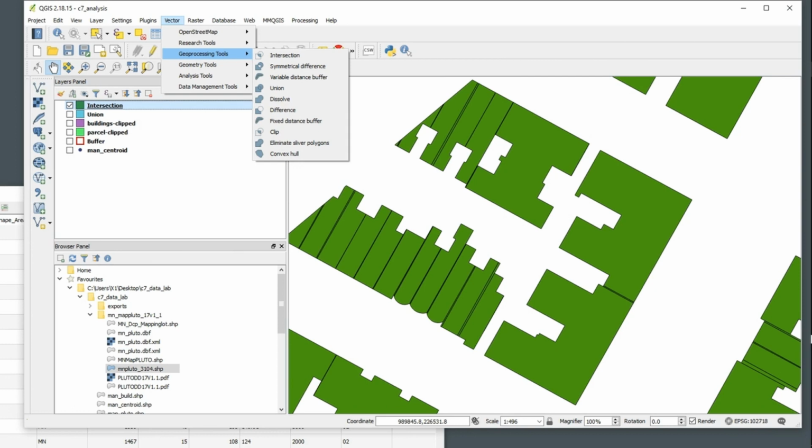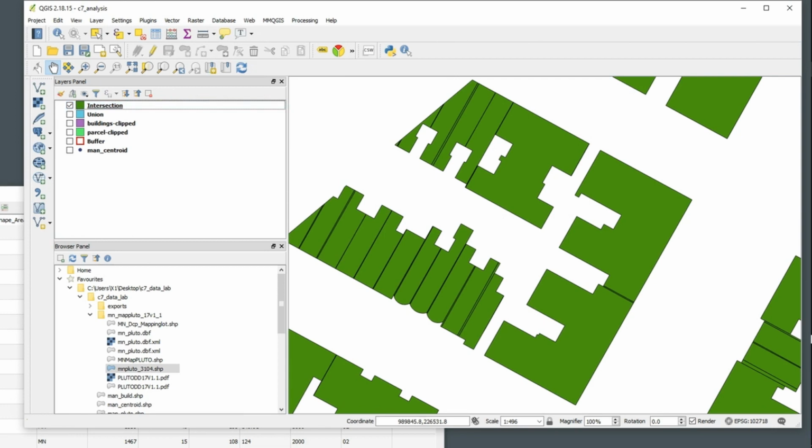Dissolves are important. So with a dissolve, what happens is that we oftentimes have a category or a feature that we want to just collapse all the attributes. We're not interested in the actual attributes themselves, we're just interested in the geometry.